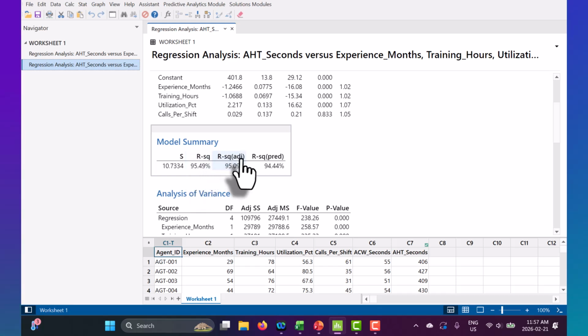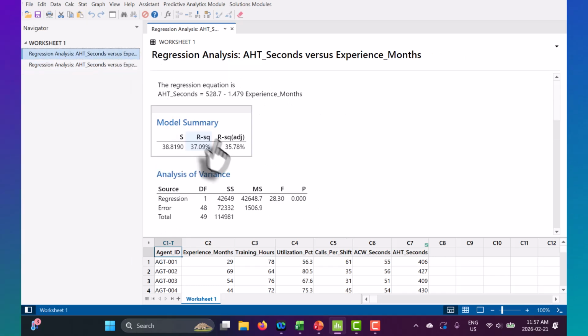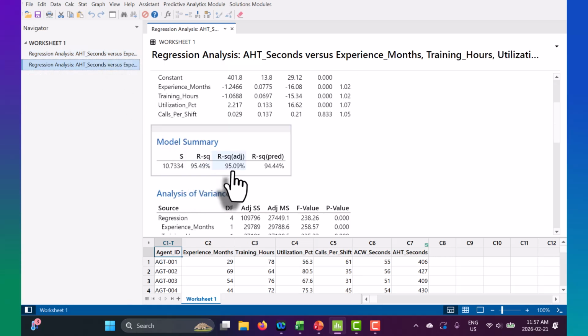So the better thing to look at is R-square adjusted, which is almost the same as R-square, which is a good sign. If R-square drops when you add a variable, then it just means that variable is not adding value, it's not worth keeping. So all in all, you see how the predictive power has increased from something like 37 and 35% to almost 95%.